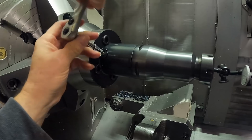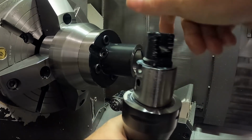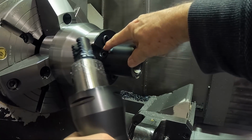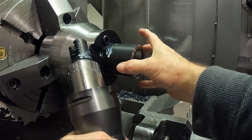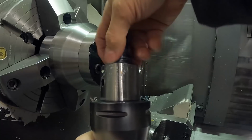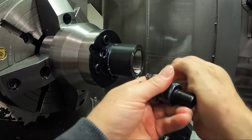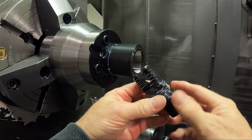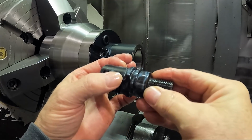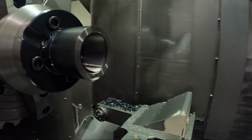So this Capto shank doesn't actually need this retention stud in it, but to run in this kind of thing, which is a manually clamped Capto adapter, you have to use this retention stud. It has some serrated clamping pieces that grab onto these serrations in the retention stud and kind of suck it back. It also has some pins in there. I don't know if you could see in here.